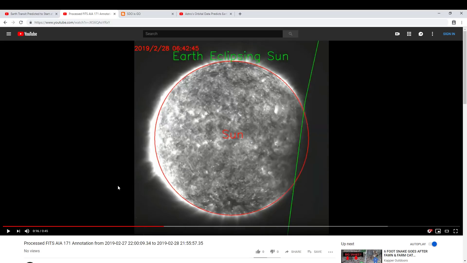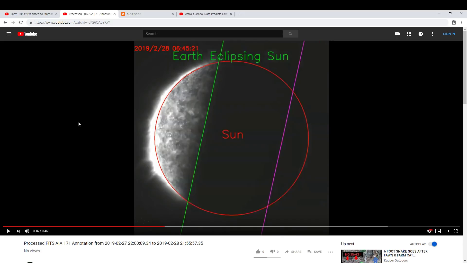I'm going to go frame by frame because this does go by very quickly. Here at 6:42 Universal Time, you start to see the encroachment of something big and dark passing over the sun. By the next frame, a few minutes later at 6:45 Universal Time, you can see it's covered up more than half of the sun. Right where the green line shows crossing across the sun, you can see that's where you can no longer see the sun at all. The atmosphere is completely opaque up to about that altitude.